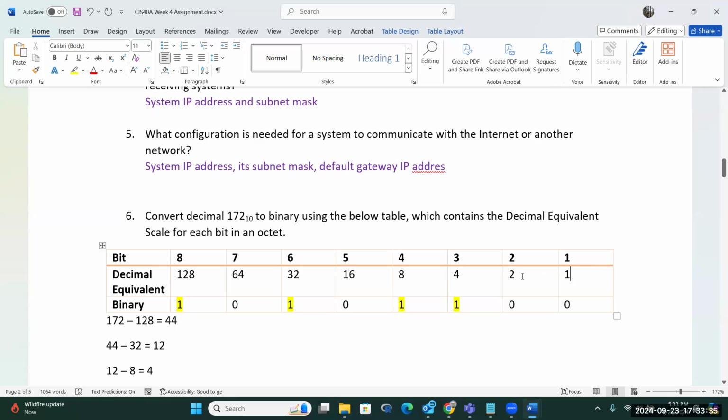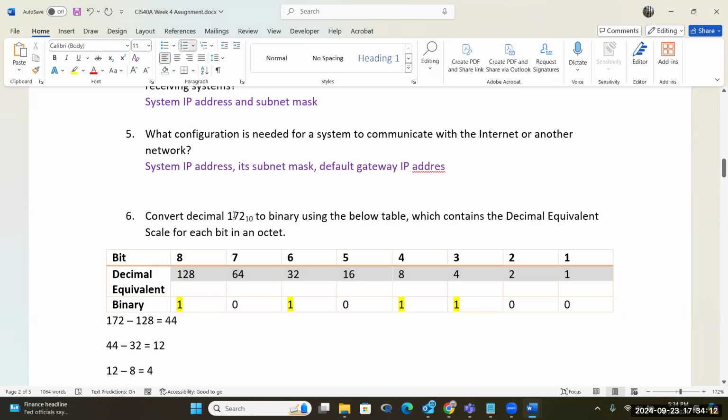Then I go to the next bit and multiply by 2. 1 times 2 is 2. 2 times 2 is 4. 4 times 2 is 8. 8 times 2 is 16. 16 times 2 is 32. 32 times 2 is 64, 128, and it continues. But I only want to look at the first 8 bits because it fits this. Then you look at the scale and ask yourself, what's the highest number that I can subtract from on the scale? These right here.